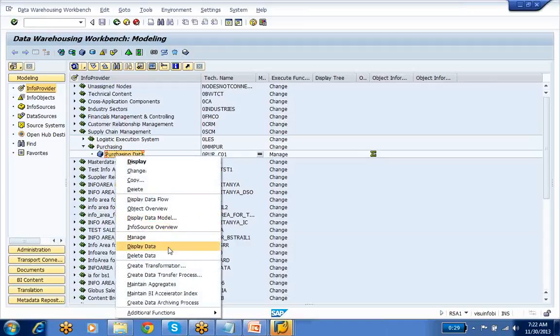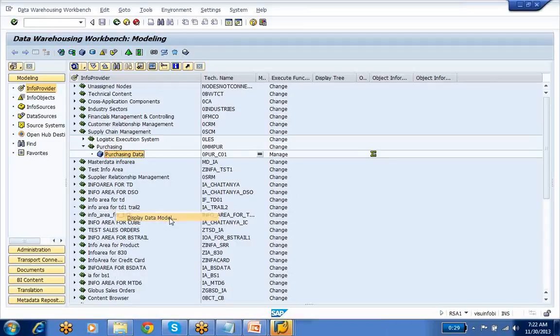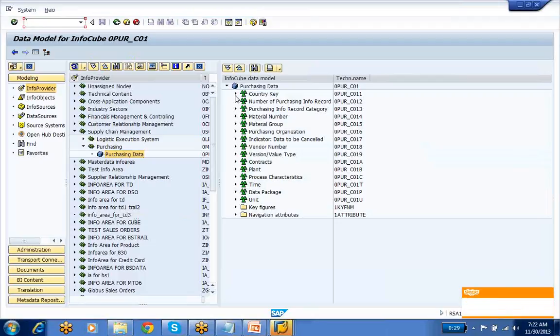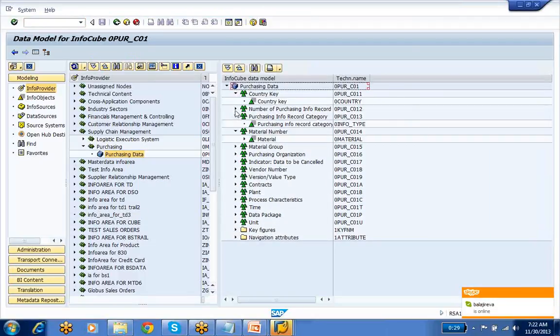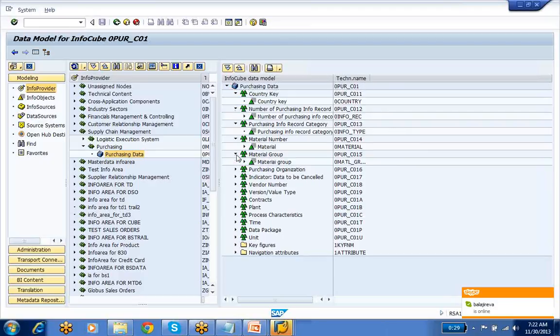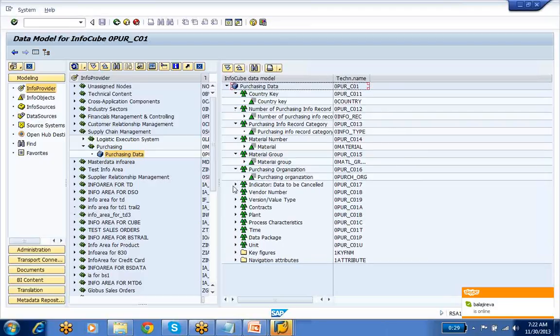Right click, display data model. You can see country dimension, material number. But only one is there here, I think. One second. Let me go on.